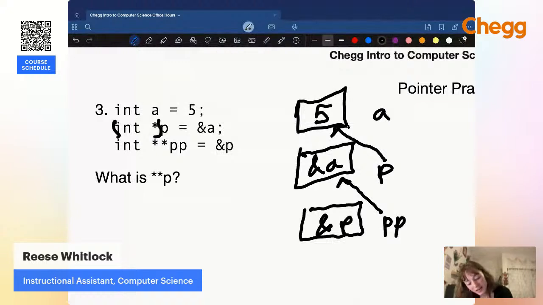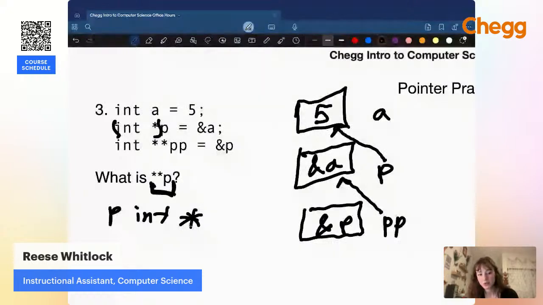So sorry, this is a typo. This wouldn't work. This would cause a syntax error because P is type integer pointer, right? So we can't dereference it twice because it only is one layer of pointer. So if we do that, it'll cause a compilation error. But star P, if we just dereference that once, that will be 5.